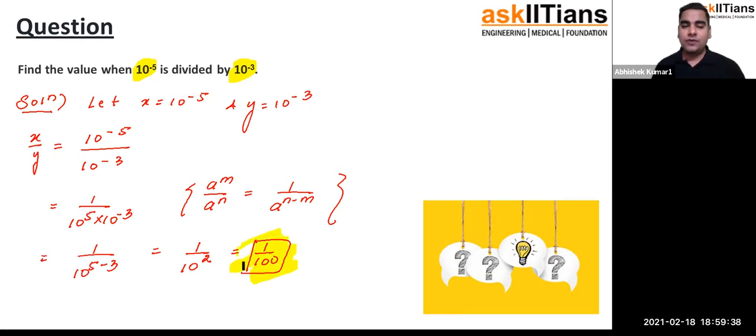Basically, there is one very minor thing which you have to keep in mind. And that thing is, whenever you are moving any term from numerator to denominator, or from denominator to numerator, the sign of the power changes. That is the only thing which you have to keep in mind. Rest of the calculation is very trivial. So please go through it. Ask me if you have any query.